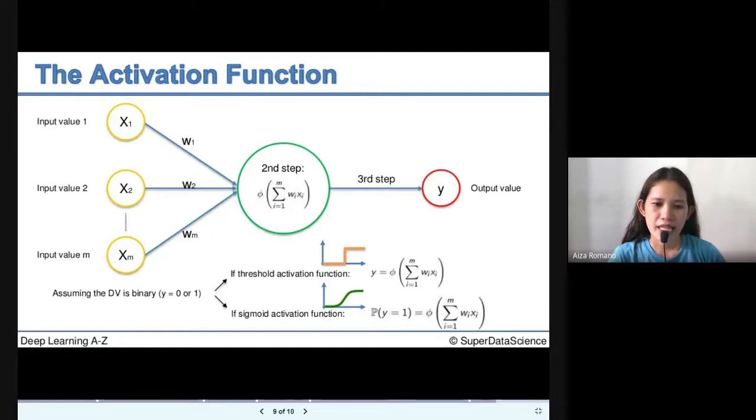But in this case, what you could use is the probability of y being yes or no. We want y to be 0 or 1, but instead we'll say that the sigmoid activation function tells us the probability of y being equal to 1.